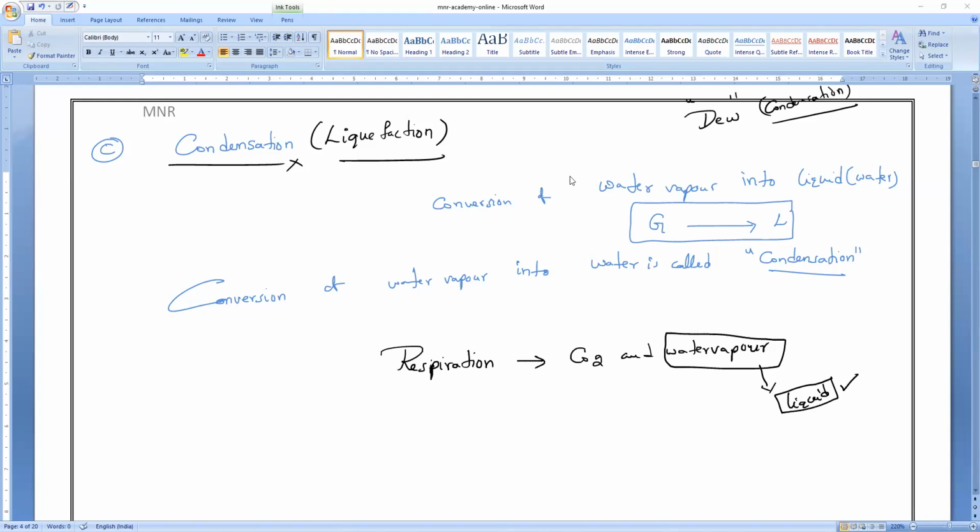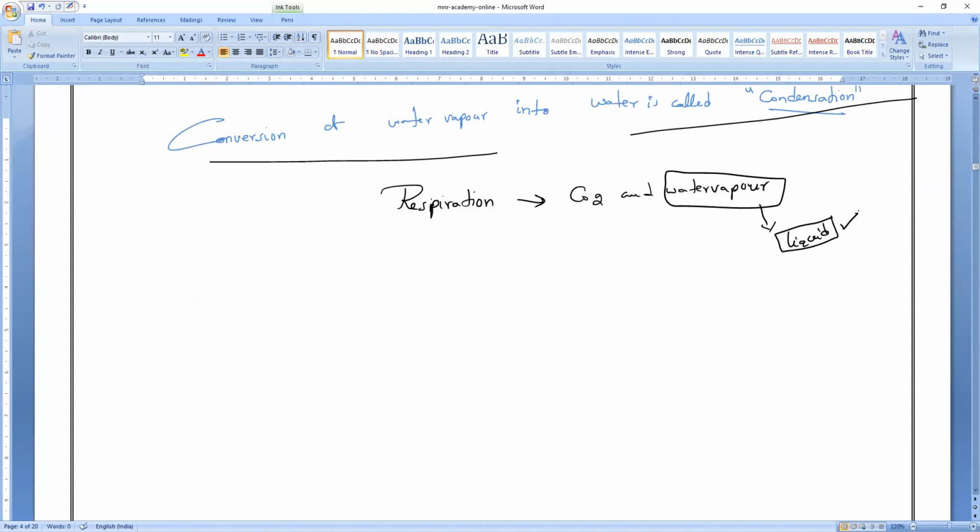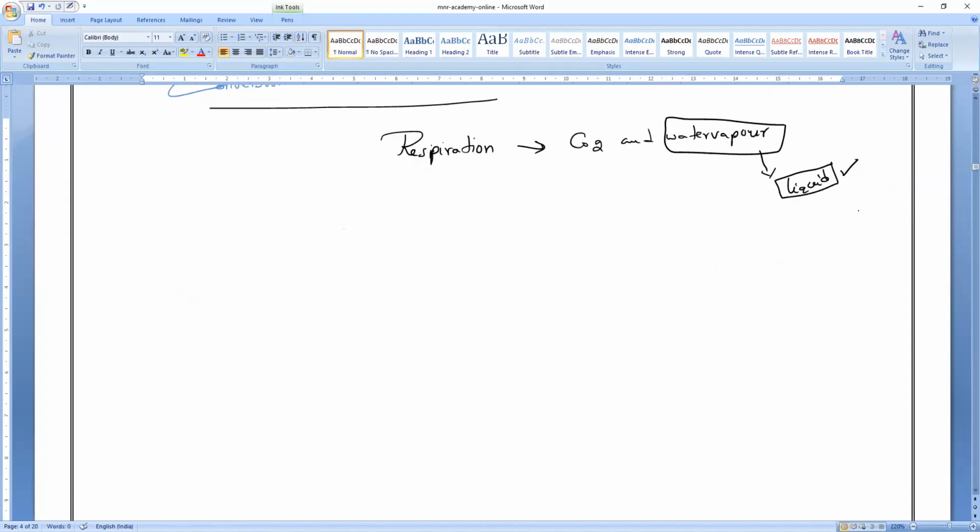Now, of course, I have told you the definition for condensation of water, but let us write the common definition of condensation. So to condense, do we have to lower the temperature or increase the temperature, Mr. Sanjay? We have to decrease the temperature. Write the definition, all of you. This is the definition for condensation.